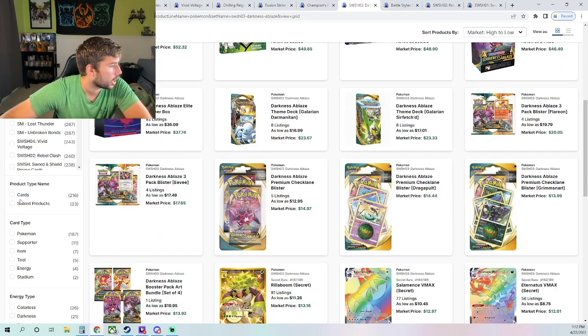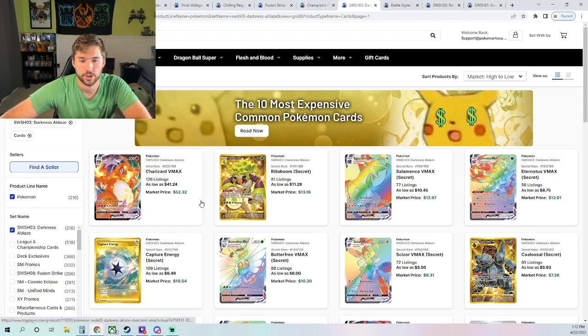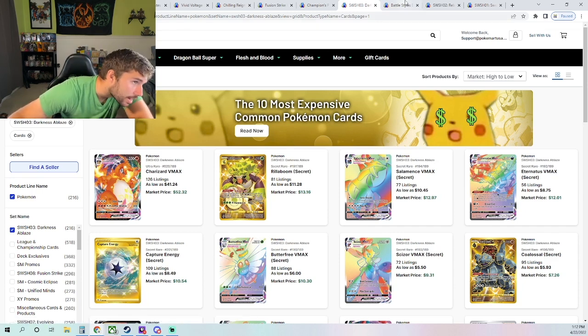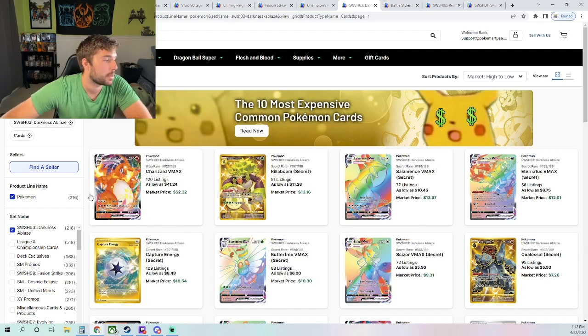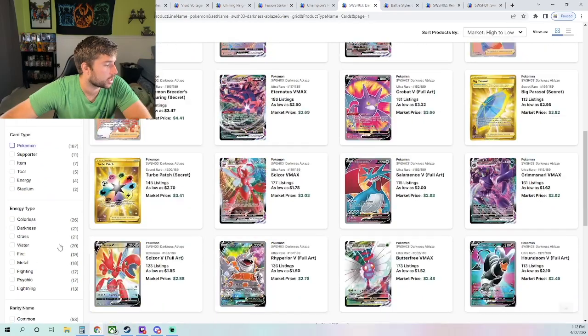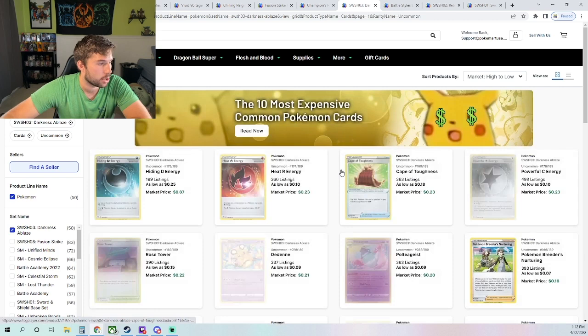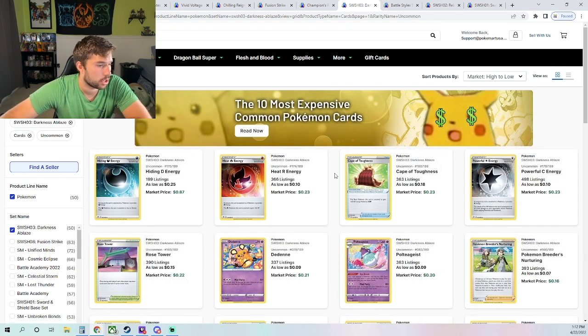But when taking a look at the set itself, what do you got? You got a Charizard, you got a Salamence, which is kind of cool, and that's it. And for those people that don't like Salamence, you have a Charizard. That's it. And the crazy thing is, that is all it has, and there are 3 sets behind it. And literally, the only thing that's giving it that value is the Charizard.